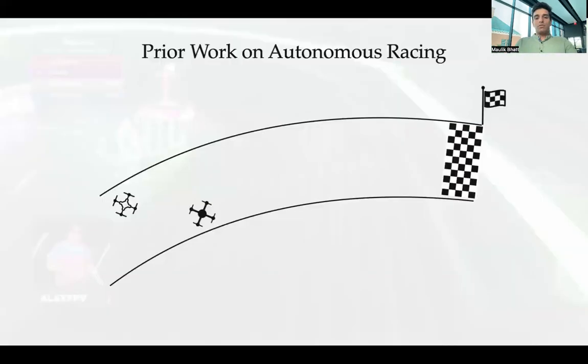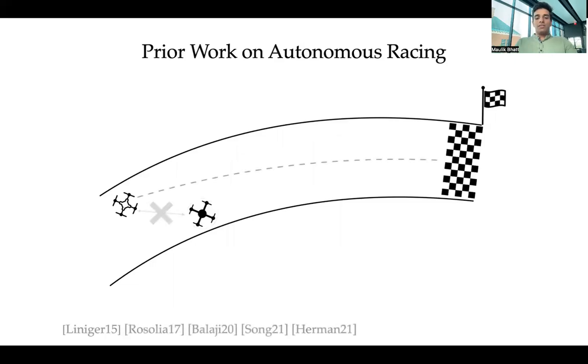There have been various approaches to autonomous racing. One of the initial approaches was a very simple idea where we use a model predictive controller to move along the racetrack as fast as possible while treating other agents as obstacles. This is a very simple approach and it fails to generate competitive behaviors. There have been some learning-based planners as well. These learning-based planners mainly focus on the path planning aspect of autonomous racing and forget the interactive nature of the racing.